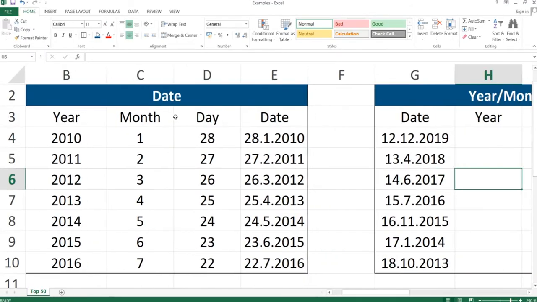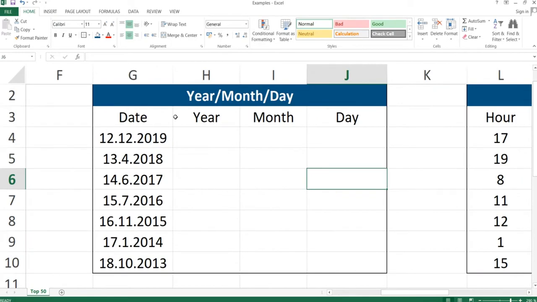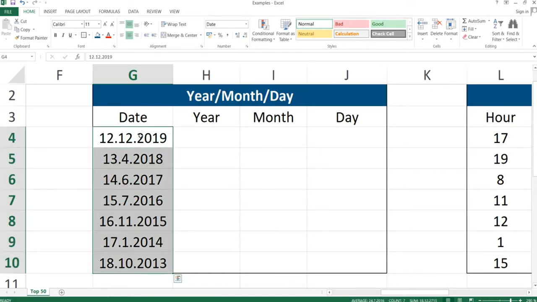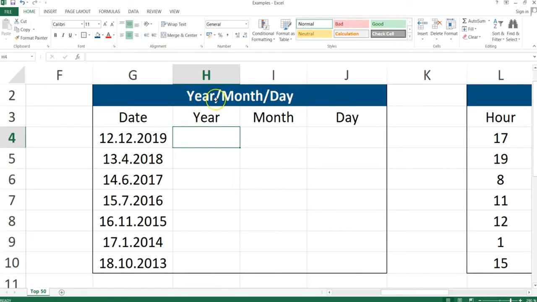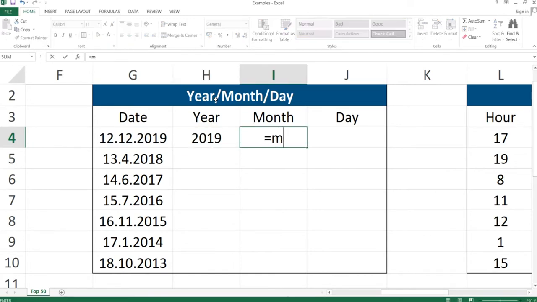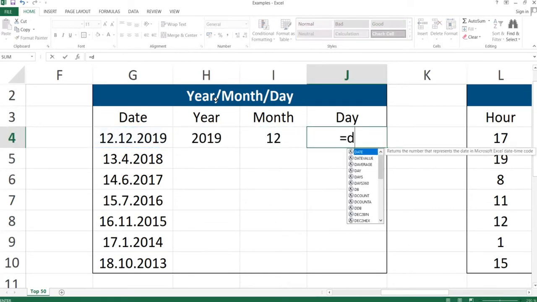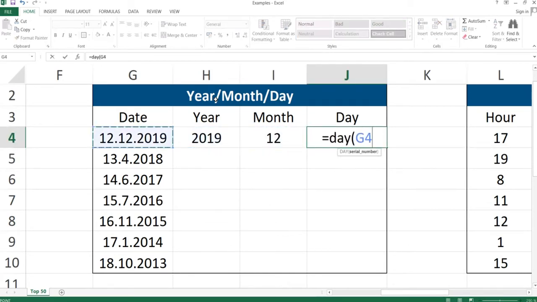Okay, so now I have prepared here a range of dates. And now we want to get the year in this column out of the date, and then the month. Okay, that's going to be the 12th month as well, and then the day should be 12 as well.